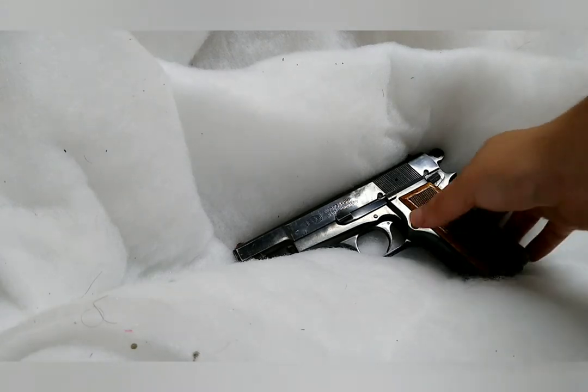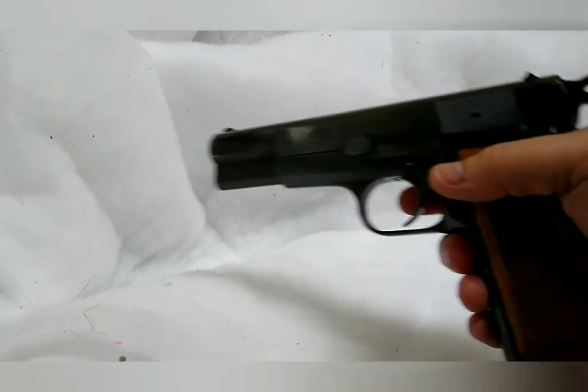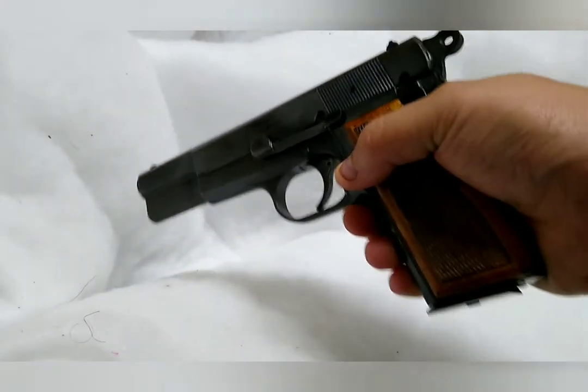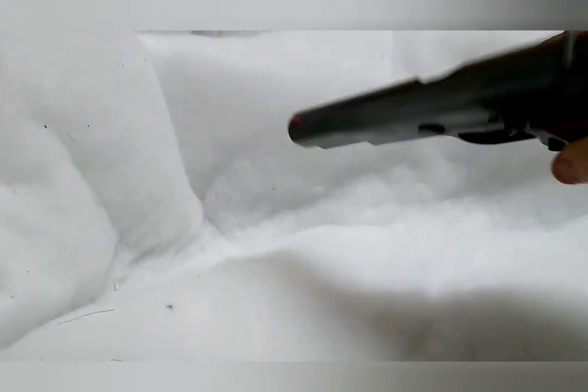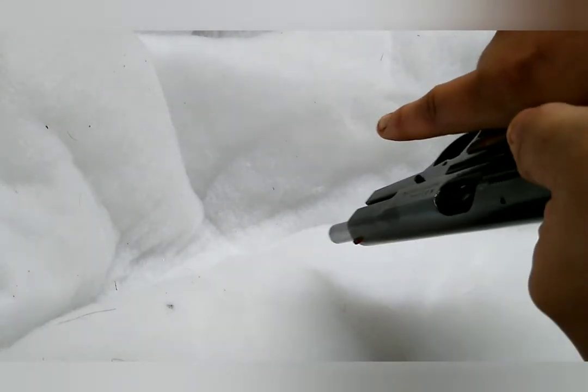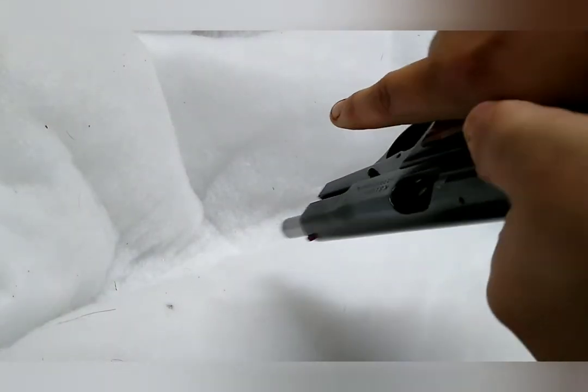Today I thought I would do a review on my Browning High Power clone. This particular High Power clone is a licensed copy of the Browning High Power. But before we go any further, let's drop our magazine, rack our slide, and safety check our weapon. There we go, all clear.